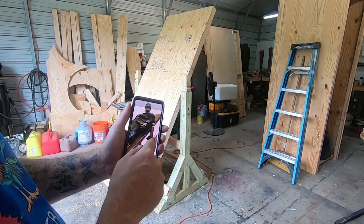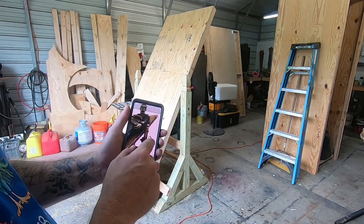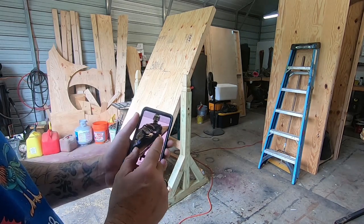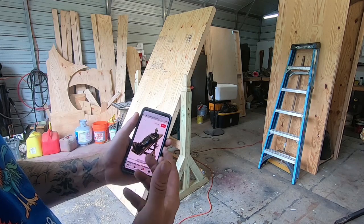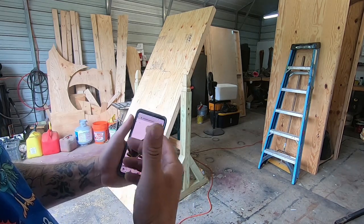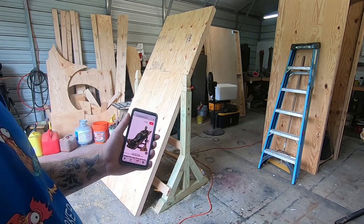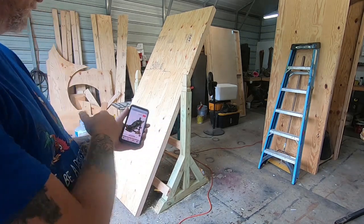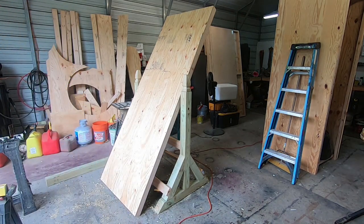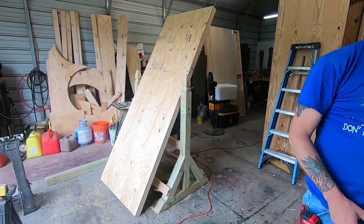I'm also going to find a thingamabob, a wheel, to put on there. It's not gonna happen today, but I'm gonna get it painted up and get it to where you can see it. If I find a wheel, I'll put it on and give you an update. But let's put that little block on down here so we can get it painted.